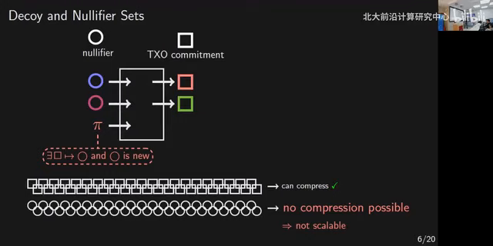Well, in fact, it would also be nice if the amount of storage that we need was less than the number of active accounts. If you could only take care of your own account, and if the system works, if every user takes care of their own account, that would be ideal. But in this construction, you have to take account of all of history. So that's very far from ideal.